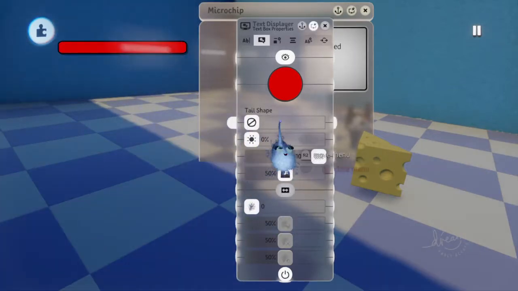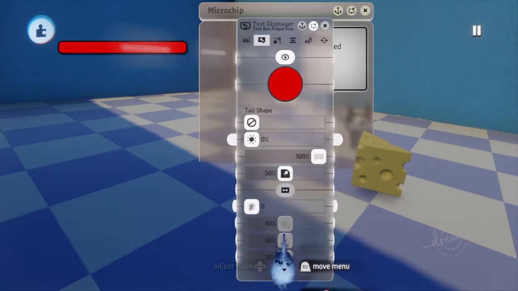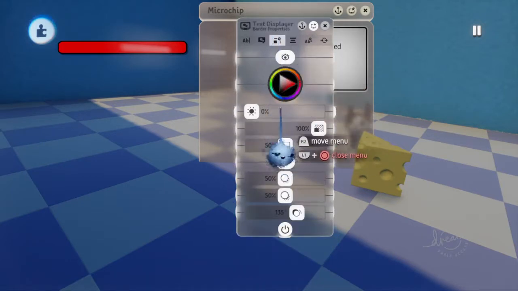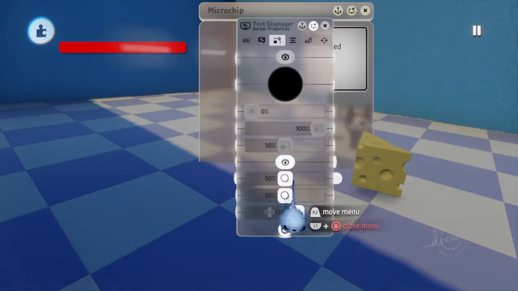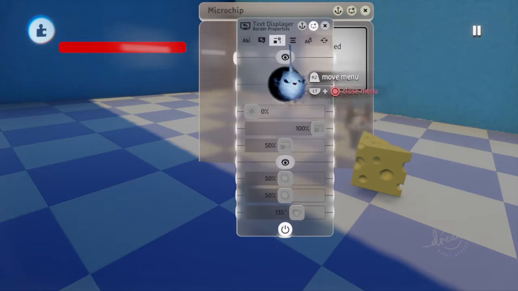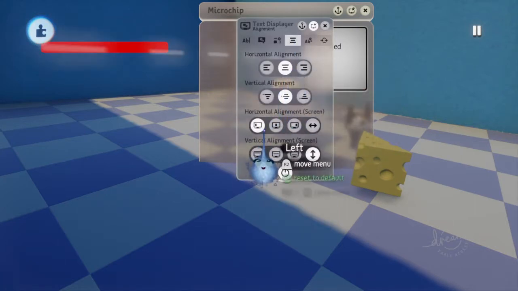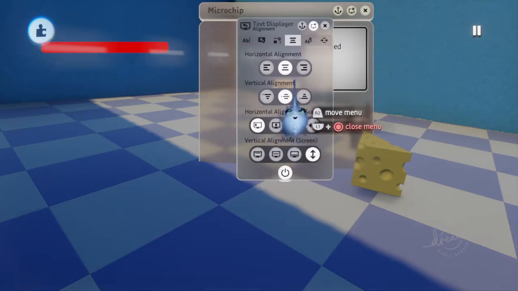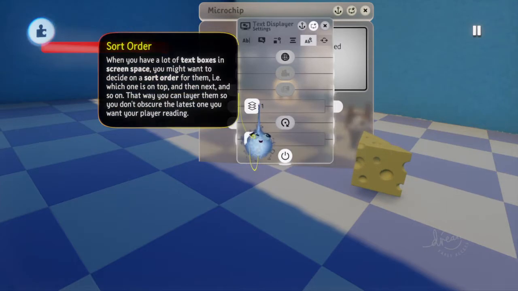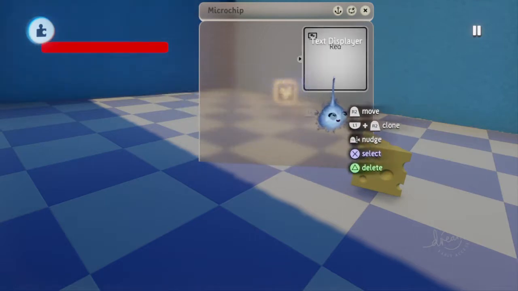We're going to put a green bar on top of that to show the actual health. So this is all we need to do on this screen. On the next screen, it's border properties. We don't want a border, so we're going to turn that off, and we're going to turn off shadow. We just want the red bar there. Then we go into our alignment. We want to make sure we're on left, and then we go into our settings and sort order, and that'll be 1 for the red. So that takes care of the red.